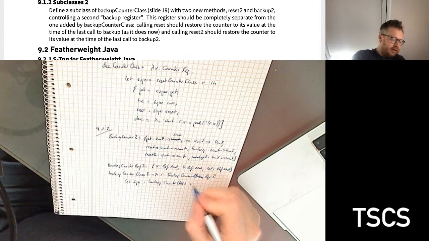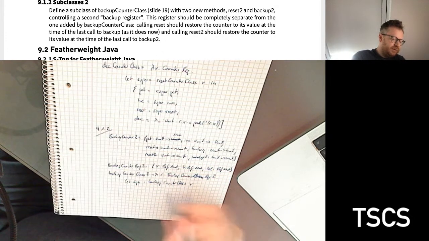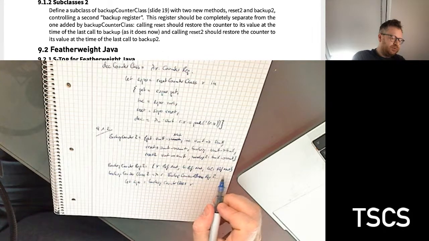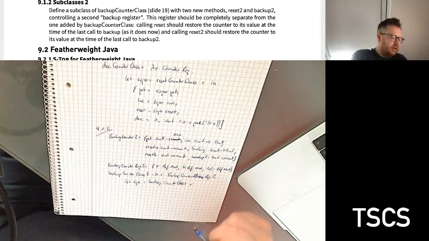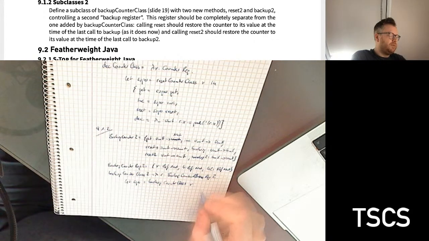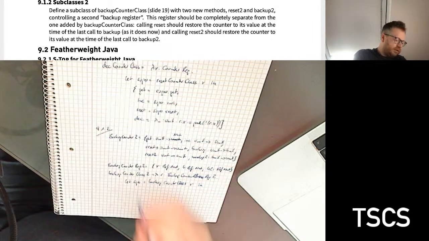And then taking R, we can pass R to the backup counter class because it takes the supertype, and the subtype is more precise, so it disregards just B2. But in general you can use these two fields, and we can use the B2 in our implementation here, and that's what we want. And let's get right to it.